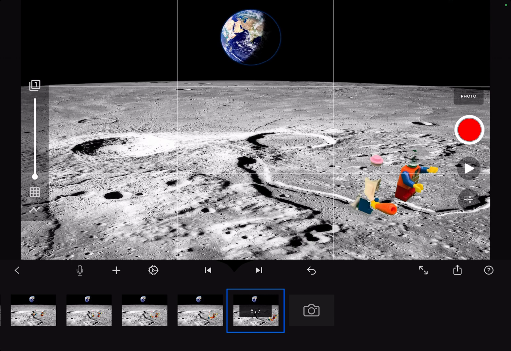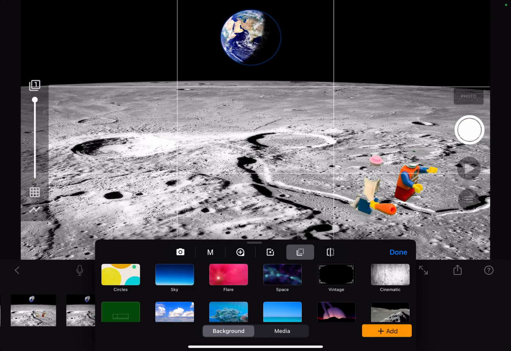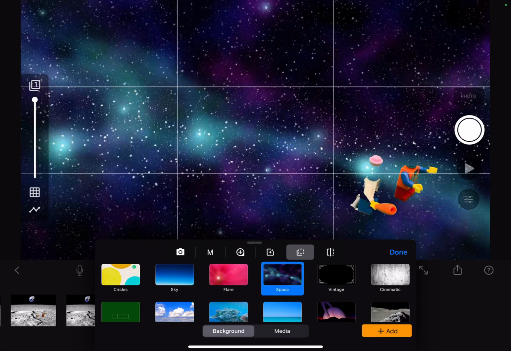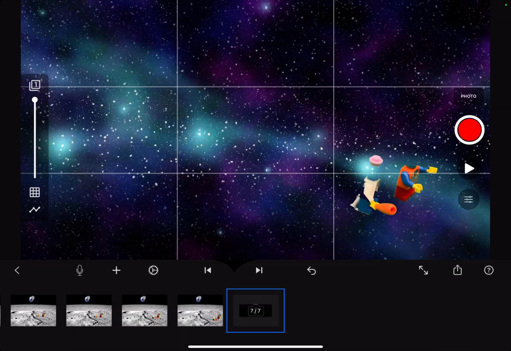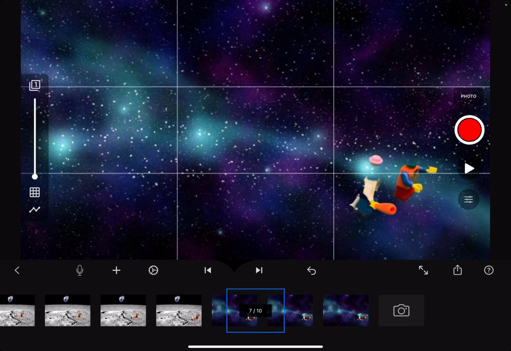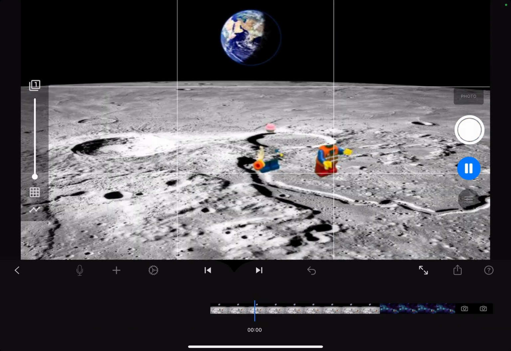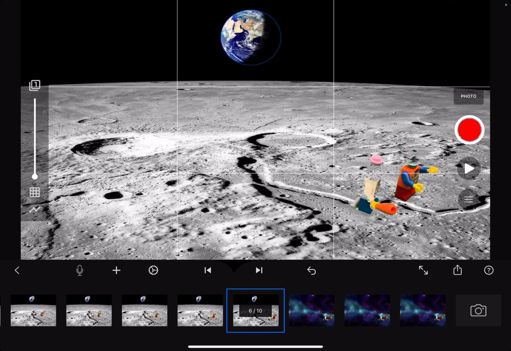You can add different backgrounds at different times as well. So if my characters are getting in, let's say the space shuttle right now, and then I want to add a new background. So I can go, let's see, go back in here. Let's go in space maybe. And then, whoops. If I want to get my own background, I can, but maybe this one works from here. And notice, I haven't moved my characters, but notice down at the bottom, the background has changed. So you can have many different scenes with different backgrounds at different times and make a really cool video with this app.